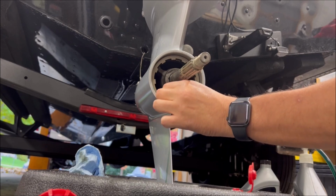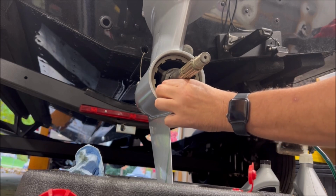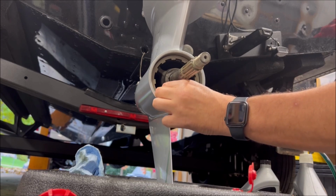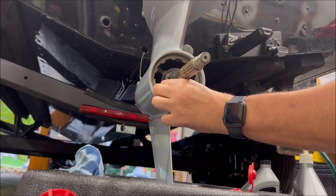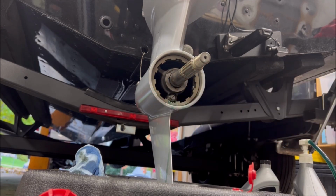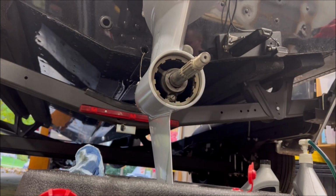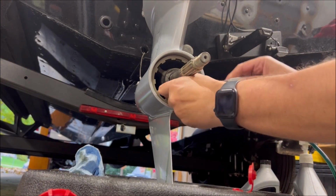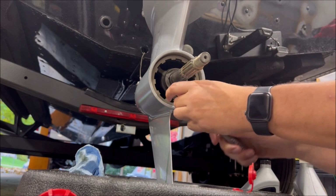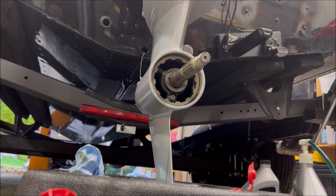As you saw, only a few drops came out because that vent plug is in there, keeping this from making a mess all over the place. And once we get that threaded most of the way on, we can take our 10 millimeter and tighten that all the way up. Find its mark there, and nice and snug, no need to over tighten.